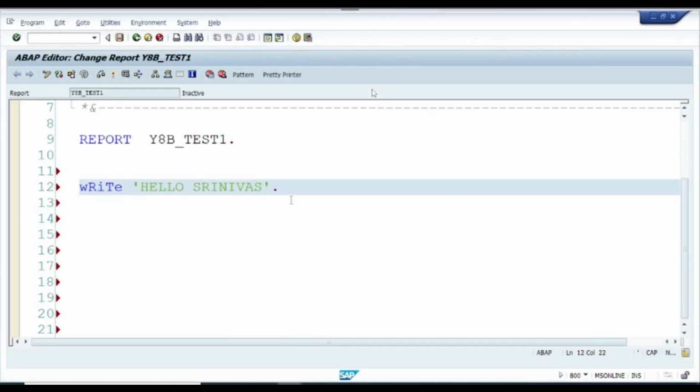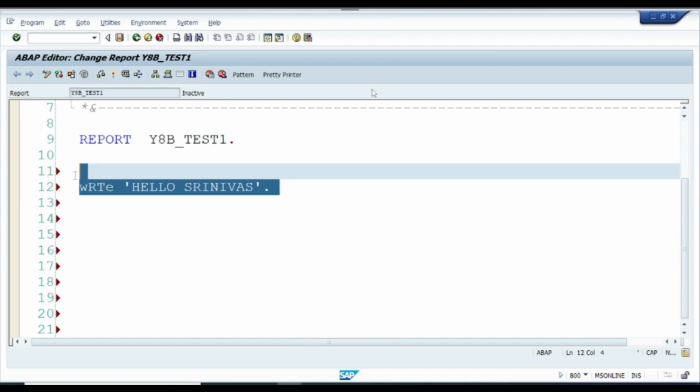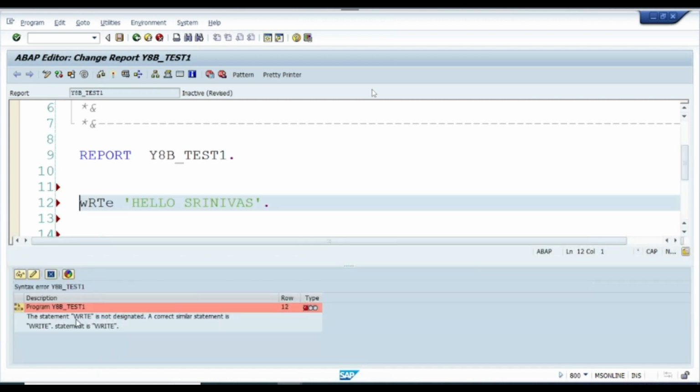Now I deliberately gave a wrong keyword. After completing the program, we have to check the syntax. If you see 1, 2, 3, 4, 5, 6, the seventh button is Check Syntax. First, check the syntax. It will throw an error: the statement WRT is not designated. A correct similar statement is WRITE. So it is showing what error you have made. So I am correcting it.